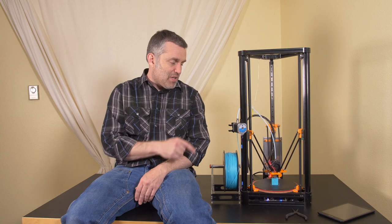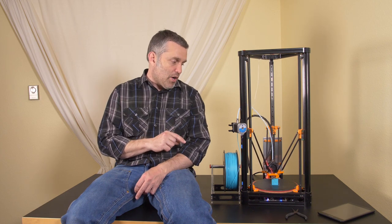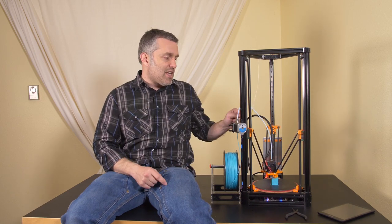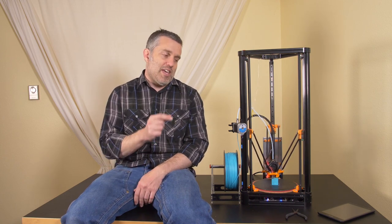That's 100 millimeters per second print speed with 2000 millimeters per second squared acceleration. So I'm gonna call the project a complete success, but there's a couple of caveats. I changed two variables, right? I changed the joints from the eyelets to these magnetic joints, but I also changed the firmware and control board. So which of those two variables is responsible for successful printing? I'm gonna go with the control board.